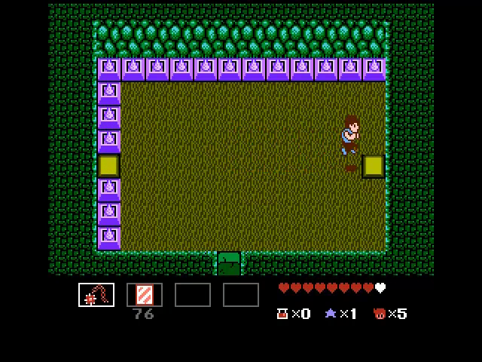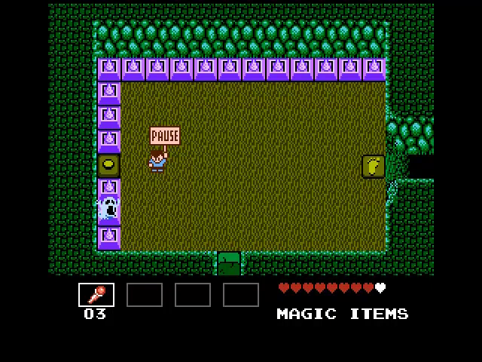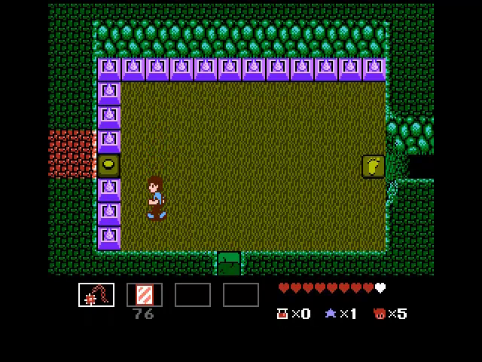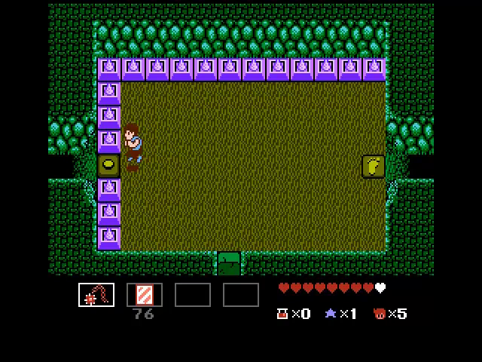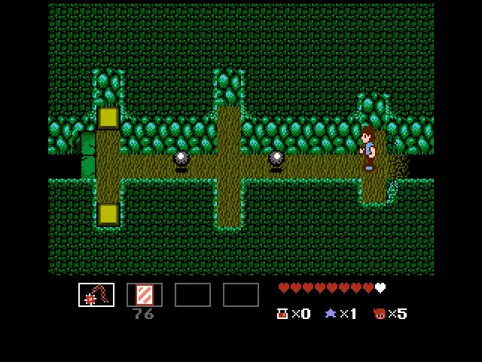Now, you may think, oh boy, there's gotta be one of these things right here, this gotta be the right way. No, actually, it's not. Remember how I said there was a ghost? There you go. You have to do that, otherwise you'll just keep going in a big circle, and you'll never progress through the level.